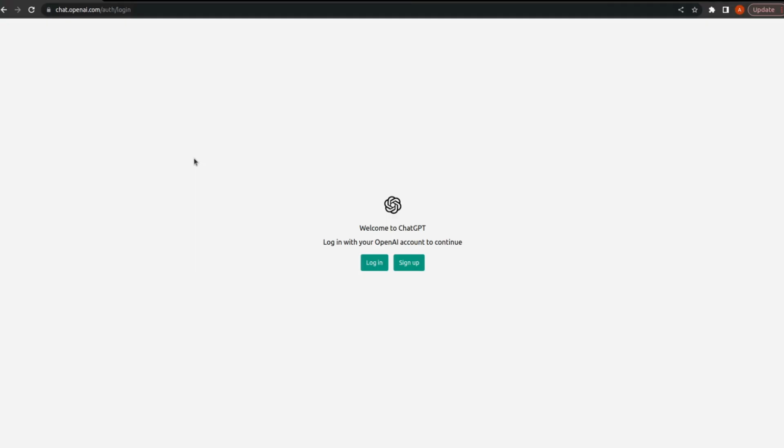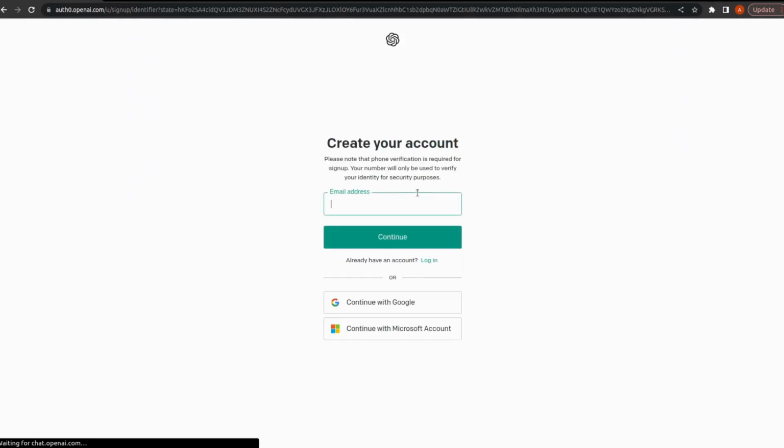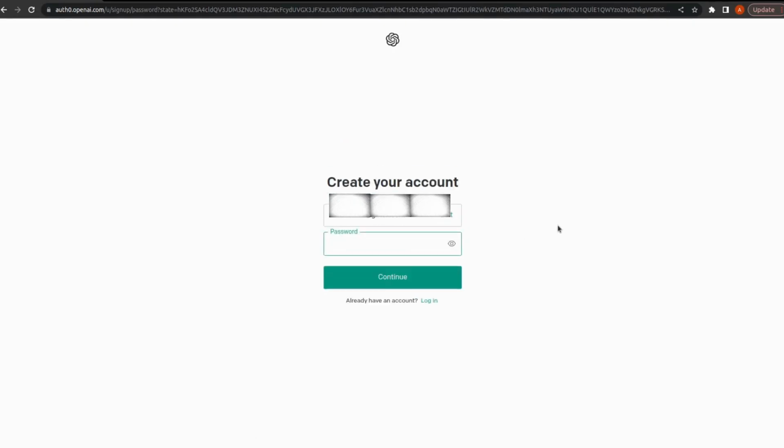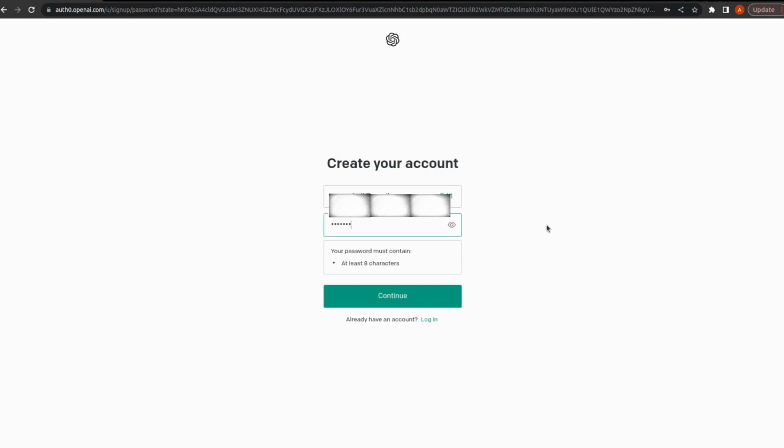Just follow the link in the description, then click on sign up. If you don't have an account already, put your email address here and click continue. Later, you're going to get a link from OpenAI in your email, which you need to click in order to have your email confirmed. But first, after you put your email and click continue, you will be asked to come up with a password. Make sure it is a strong password, and click continue again. You're going to get an email with confirmation, so head to your email inbox.